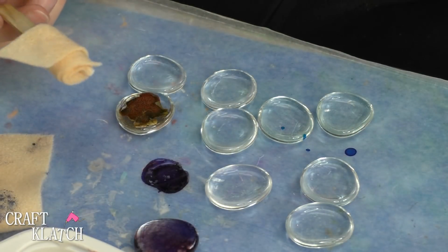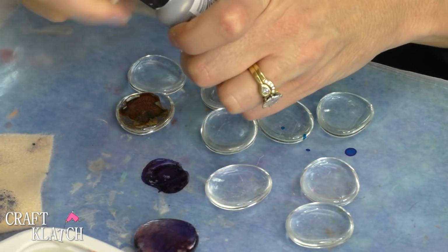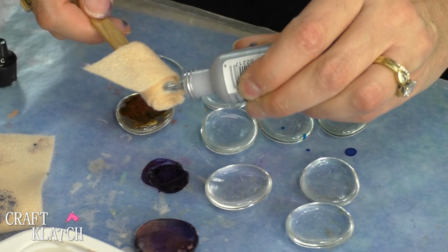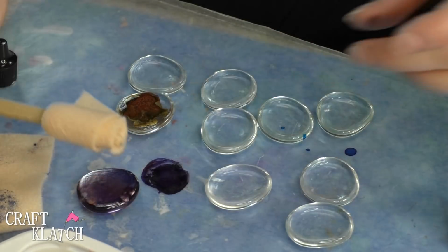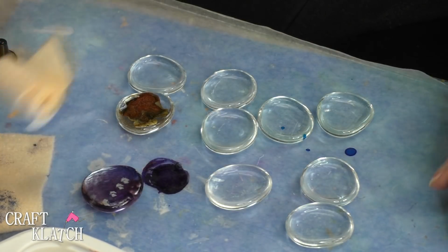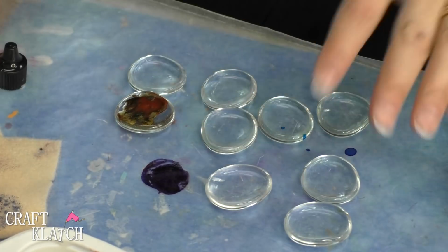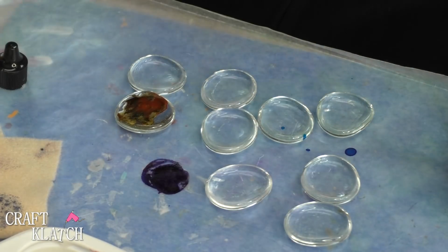And then you can take some of the metallic if you want, or the colors, anything you want to do, and add it to a piece of felt. Now I'm just going to dab it on the back of here, and then you end up with these really cool gems. So I'm just going to start playing around with colors, not thinking too much about it.